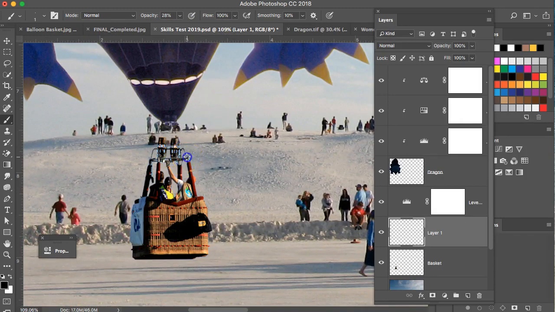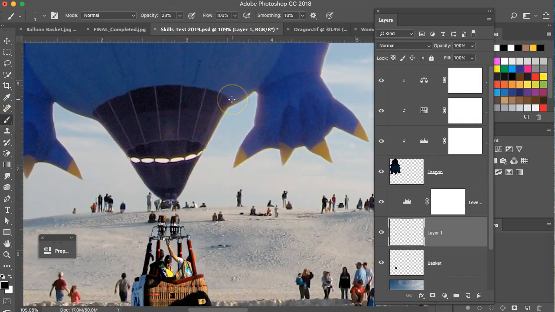So I'm going to click once with my brush tool, and then I'm going to go up to about where I think it should go, holding the shift key down, and it'll create a line. So down here, and then go up here, click holding the shift key, and you can see the lines going in. So I click once with nothing held down, hold the shift key down and click, and it makes a straight line. So you see a little line going across here. I'm going to click down here, go up here, click once, and there's a line.